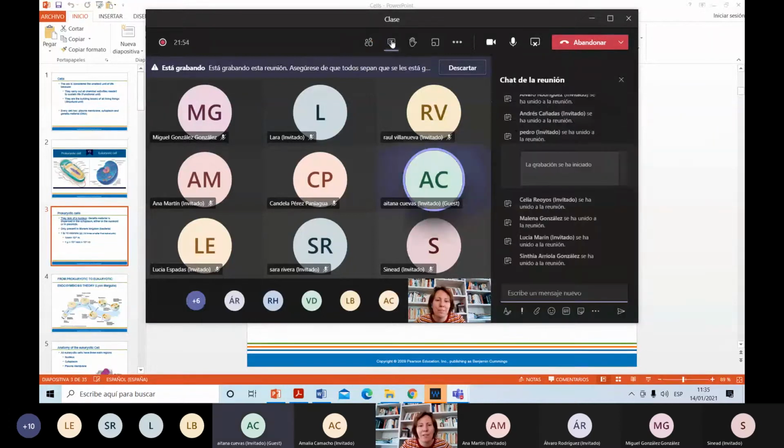Most important, perfect. Most important difference between prokaryotic and eukaryotic cells. Eukaryotic cells have a nucleus and prokaryotic cells don't. Okay, so that's the first one, the most important difference. But we also know 2 more things. What about the size? Which one is bigger?